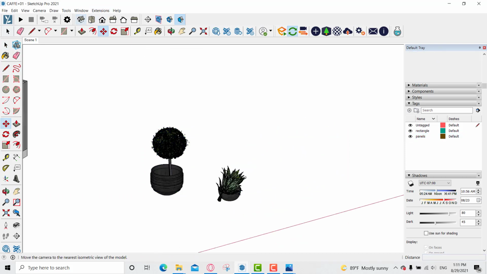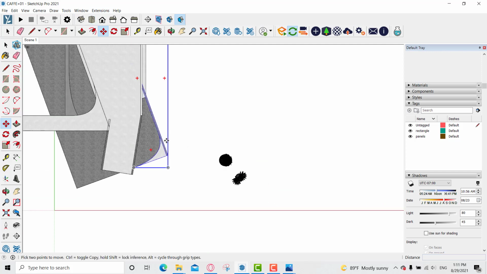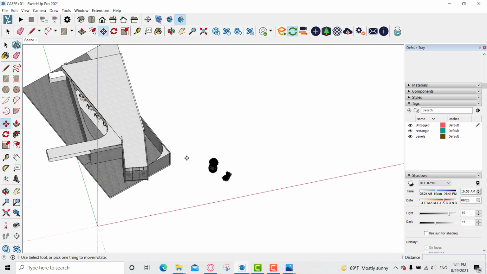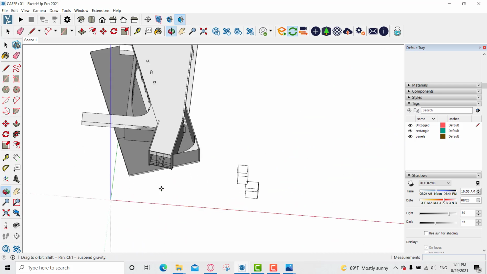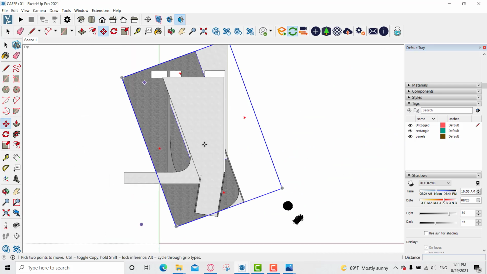Okay, so I will go to top view. I think I will be putting it at this point. So we'll go to here and then select it, move it.